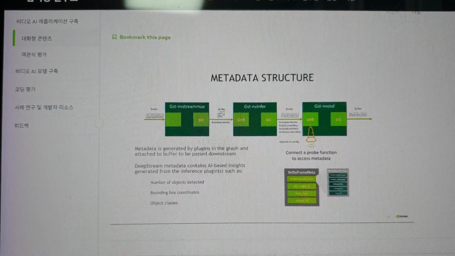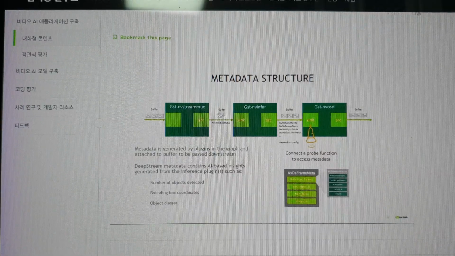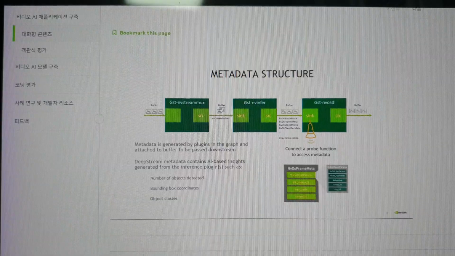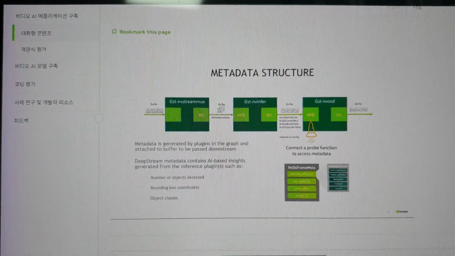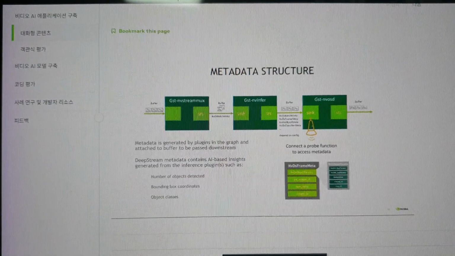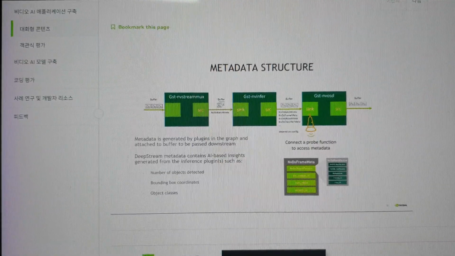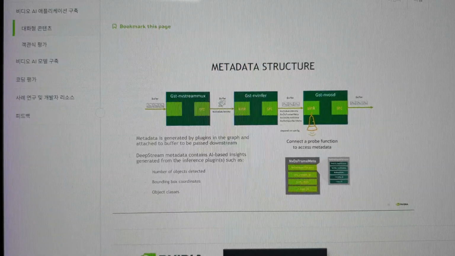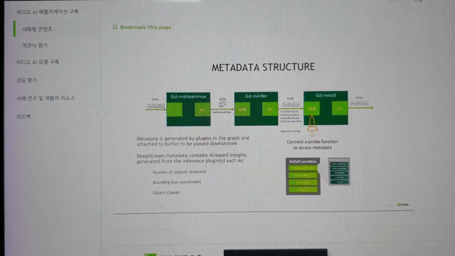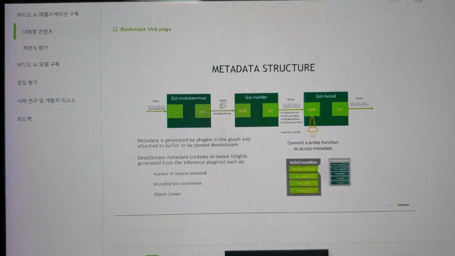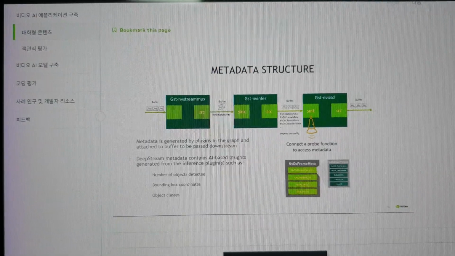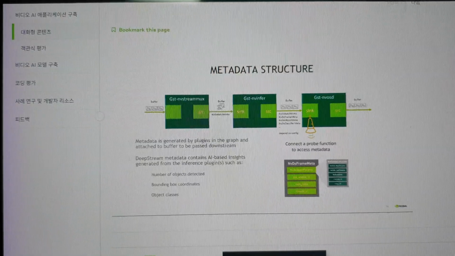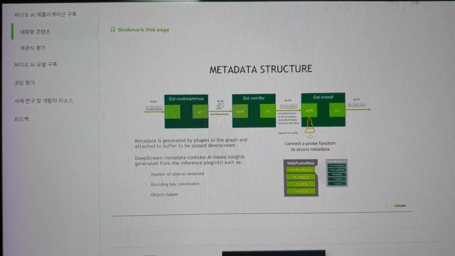To access this metadata, we can use probes. Probing is best envisioned as having access to a pad listener. We can use them to access metadata at various points of the pipeline. Technically, a probe is implemented as a callback function that can be attached to a pad. While attached, the probe notifies when there is data passing. This approach allows us to easily interact with data flowing through our pipeline. Since the video AI application will rely heavily on the metadata generated from the deep learning models, the probe callback function might be the most important when constructing a DeepStream pipeline.